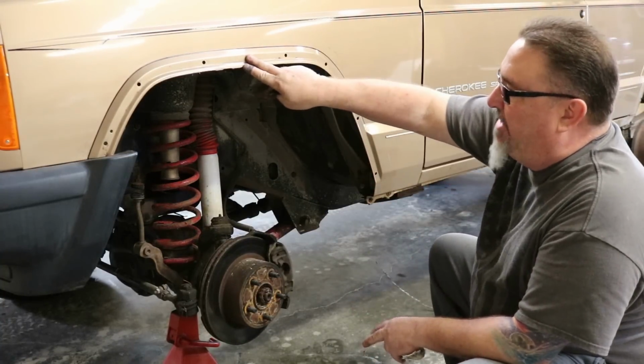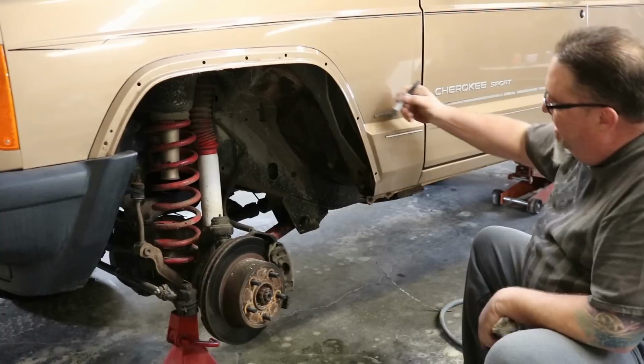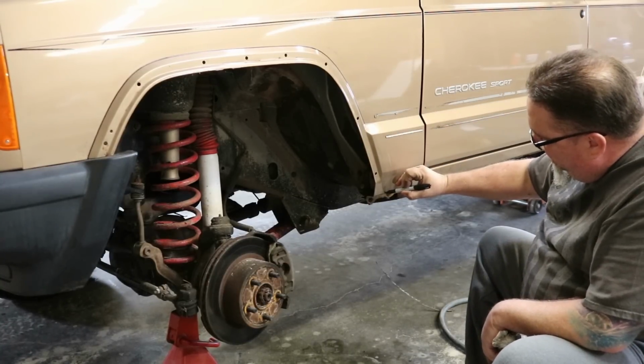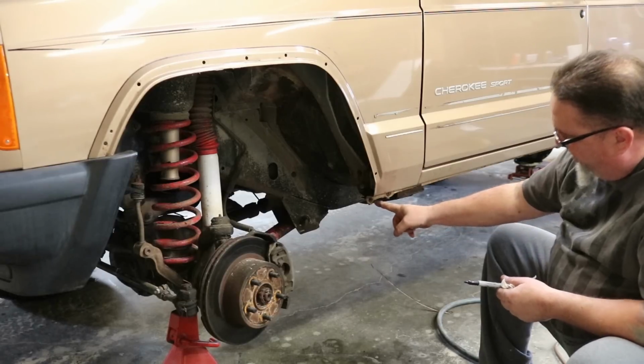So we're going to come around like this, this is our cut line, and then again, we don't need as much room on the top as we do on the ends. So once we round these corners, once I get back in here, I'm going to start sweeping this cut back down into this area. We're going to go clear underneath this structure and take this first bolt out.